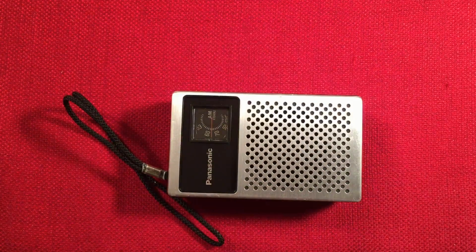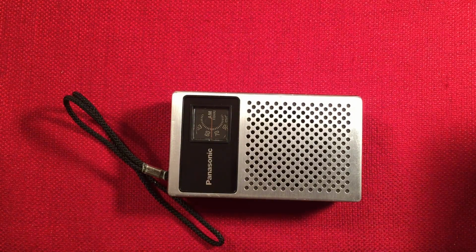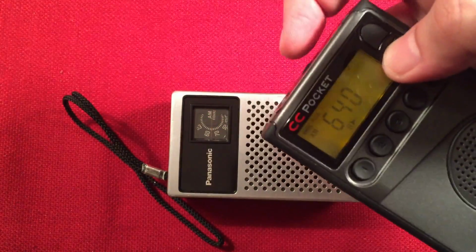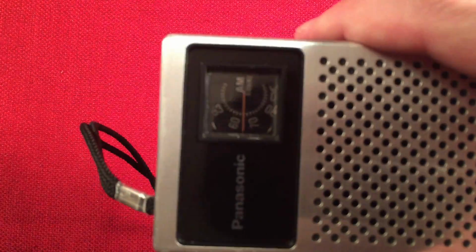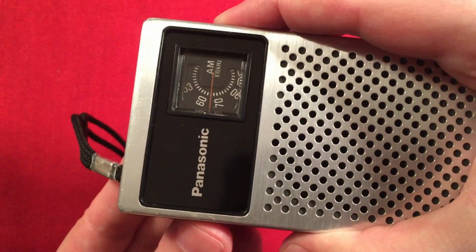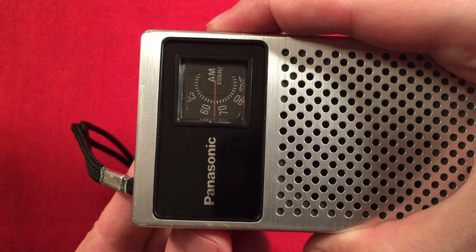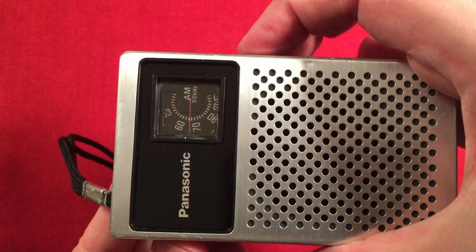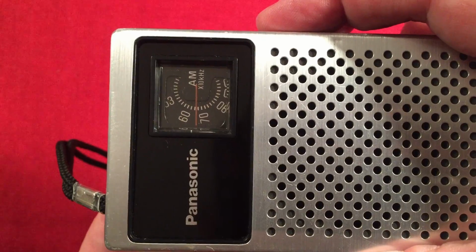So that sounds like 650. We'll just double check it real quick. Whoop, my pocket's jamming. Nope, maybe it's 630. 630, okay. The dial's reading. So that's 650 WSM, Nashville, Tennessee, 434 miles.